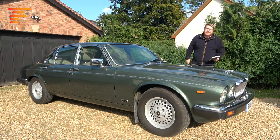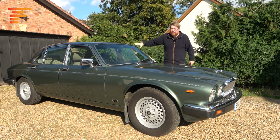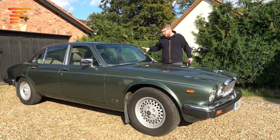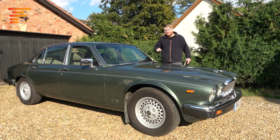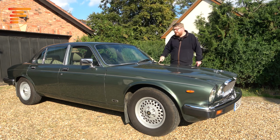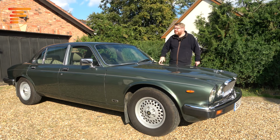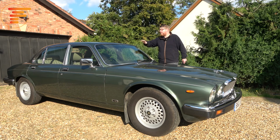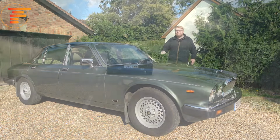And by that point it's too late, because the moisture has got in from the inside and rotted it from the inside out. So it's only when you have the windscreen taken out, which by the way is bonded in and not the easiest job to do, that you really reveal the full extent of the corrosion. To repair it properly, you've got to cut all of this out and weld new metal in, then have it painted and have your screen put back in. Not a cheap job, and that goes for both the front and rear screens.